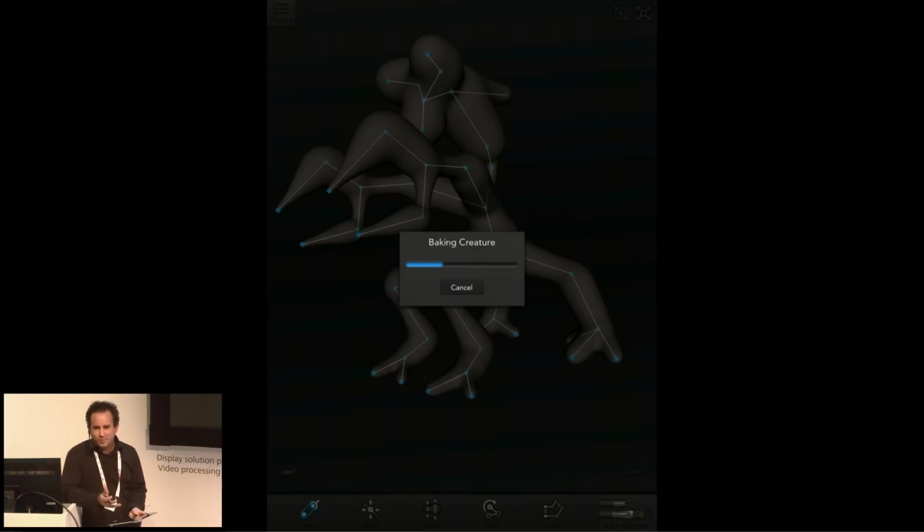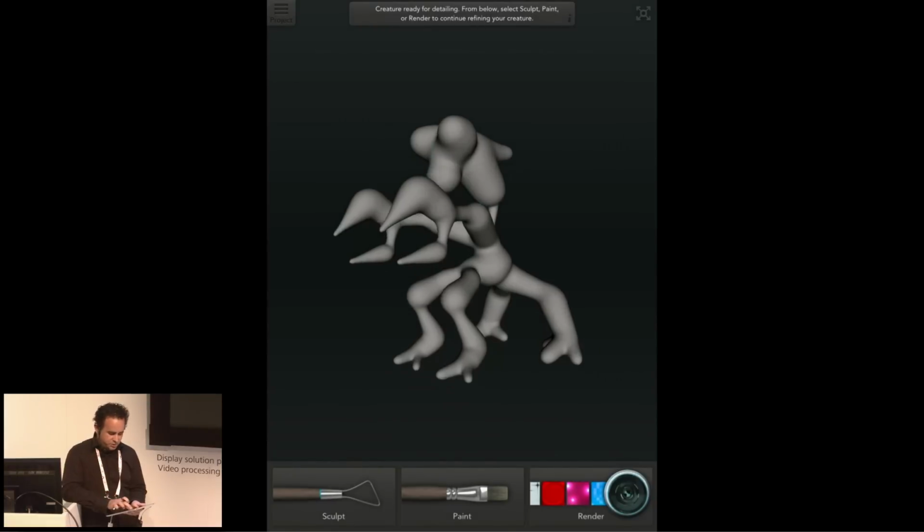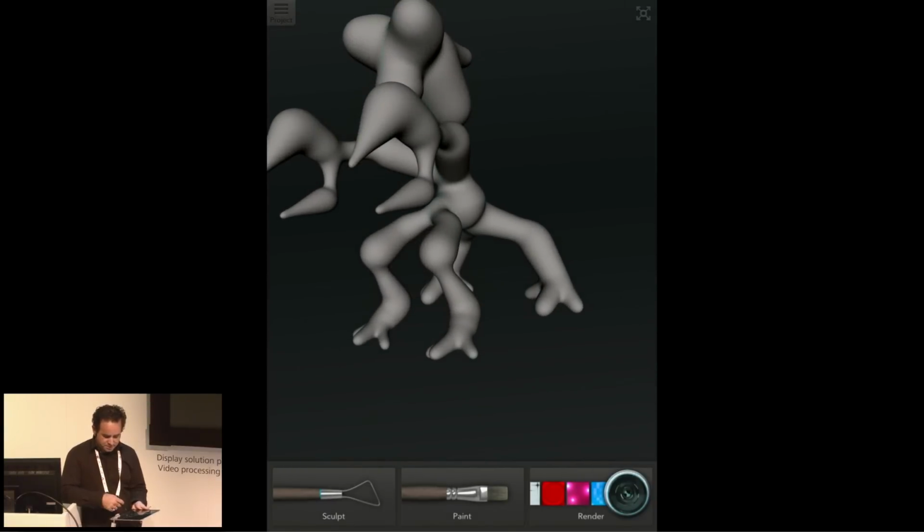It's kind of a metaphoric way of saying it's going to subdivide this. It's going to give you the polygon count. It's going to also create a topology that you can go and edit and refine interactively. So if you're familiar with Mudbox, it's a very small subset of the tools that you would find in Mudbox, but it still allows you to be in a coffee shop anywhere and start drawing on your creature and do some sculpting and some painting.